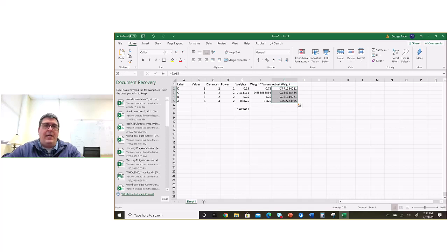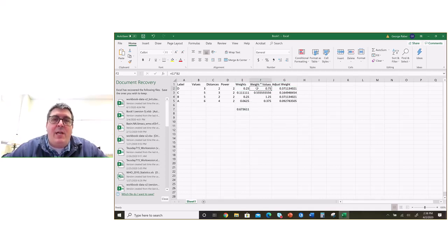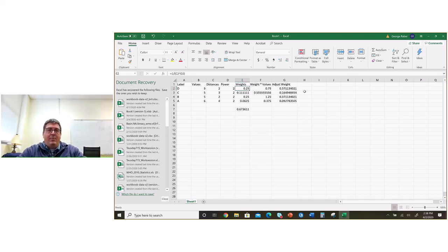So the adjusted weight here is from the first slides. This is from the second slide. They're solving the problem different ways. In the adjusted weights version, you're taking each weight and dividing it by this. In the weights times values version, you're multiplying the values times the weight, and when you get to the total, you take that total and divide it by this. Just one division problem. I got you. If you do the adjusted weights, you're taking each weight and dividing it by this value, and then all you need to do is add them all up at the end. It's basically when you choose to do the division problem that is the difference between the two versions.